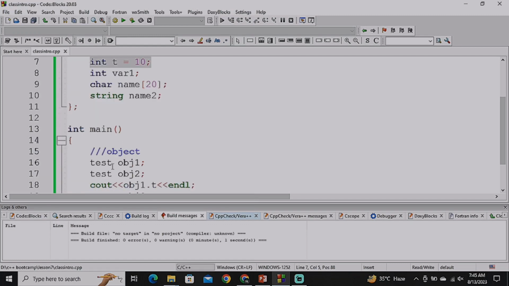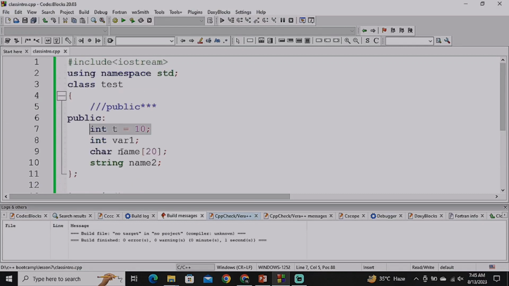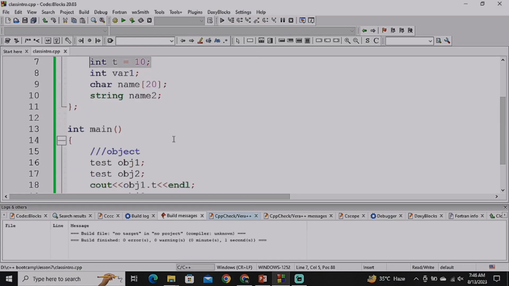Whatever object is declared on the basis of this test class, all of them will see these member variables the same way. So if some value has been initialized in the class, it will be seen the same by each and every object related to this class. This was about the universal, kind of global, variable for each class, not for the whole program.